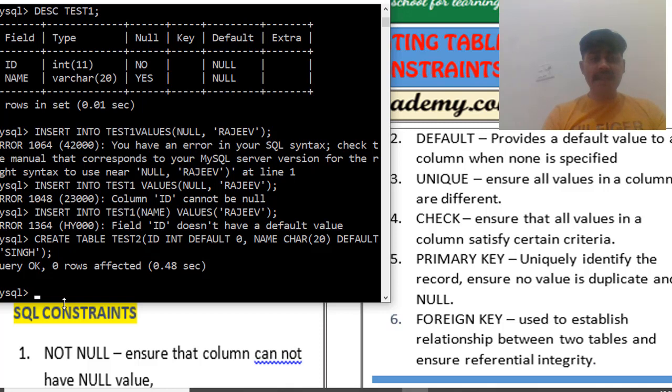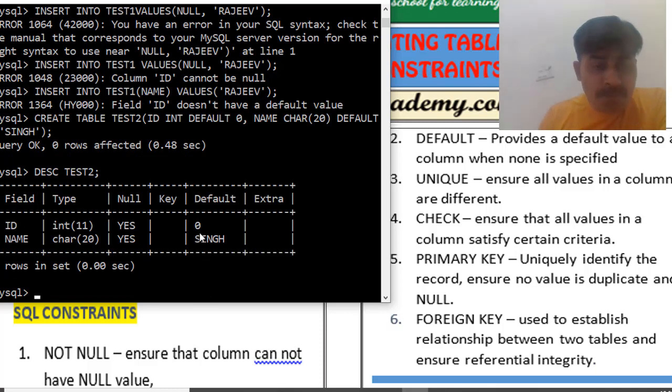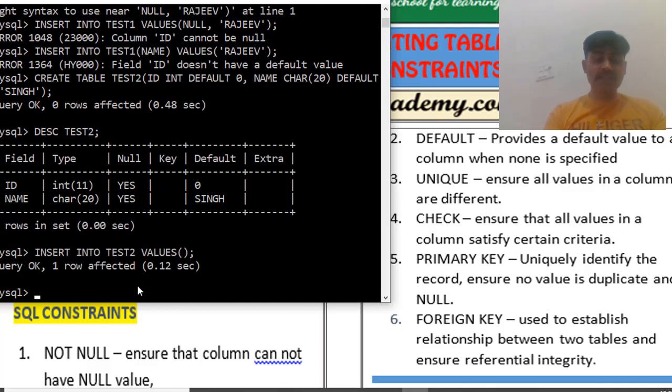So the table is created. First I'll show you the table: describe test2, and look at this. The default value here is 0, and the default value here is 'sync'. Now I'm going to write the command insert into test2 values, and I'm giving nothing in this command.